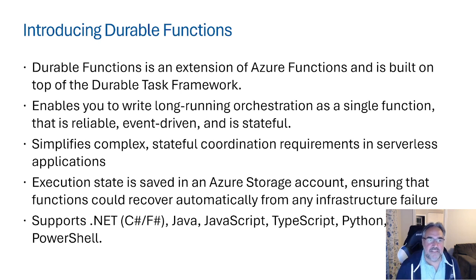So durable functions basically allow you to simplify complex and stateful coordination requirements in serverless applications, and it takes that away from you, so you don't need to worry about that. Support is for .NET, so you have C#, F#, as well as Java, JavaScript, TypeScript, Python, PowerShell. Pretty much all the frameworks will support durable functions.